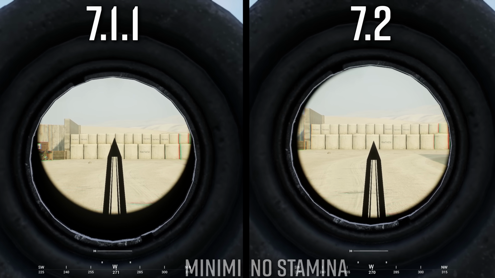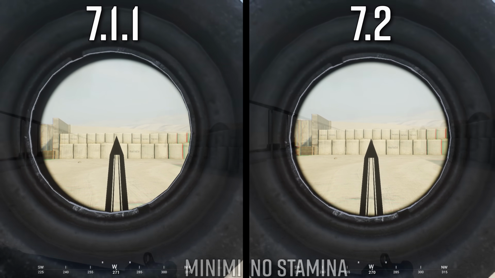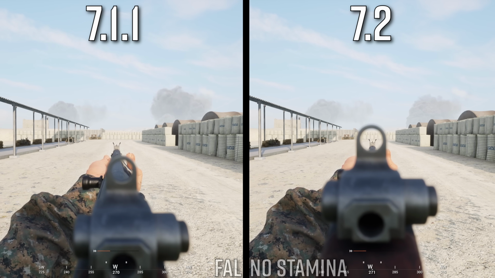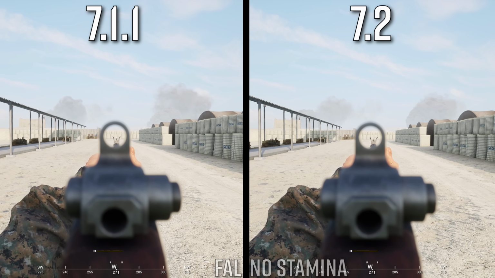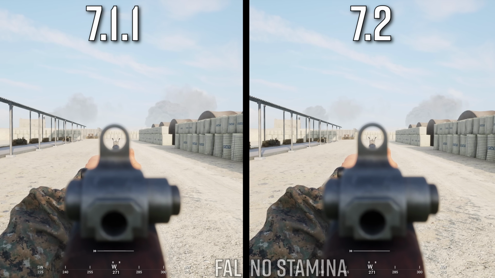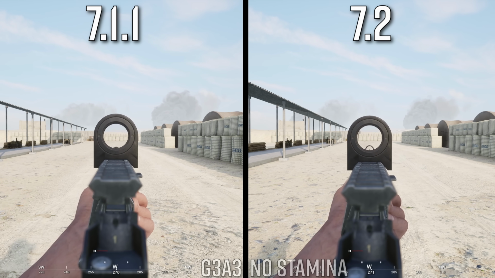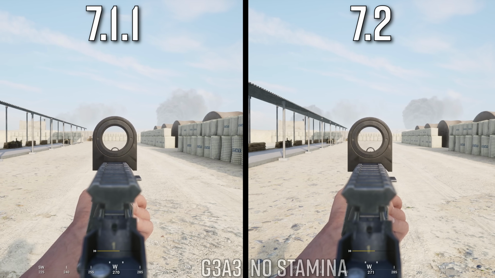The Minimi, RPD, G3, FAL, SKS, and Mosin have all had their weapon sway reduced, and it's pretty drastic. I tested all of these weapons before the update and then after the update. I tested with every single sight available on that weapon platform, and I tested them at half stamina, a quarter stamina, and no stamina, and I can confidently say that these are incredible changes. You still have the ICO feel to these weapons, but they don't act like they're completely uncontrollable, and they just feel like you're finally shooting and controlling your weapon.